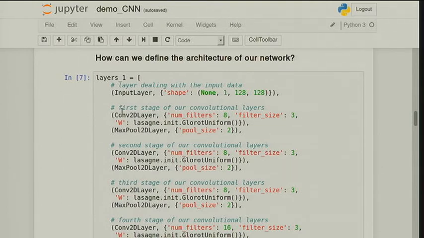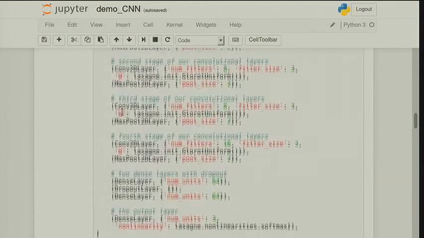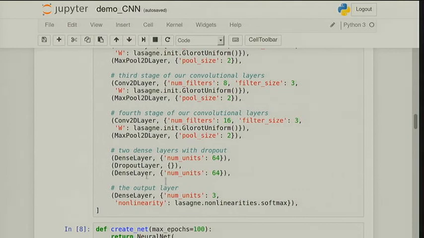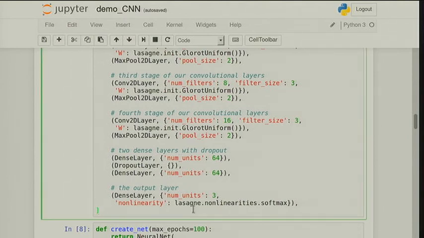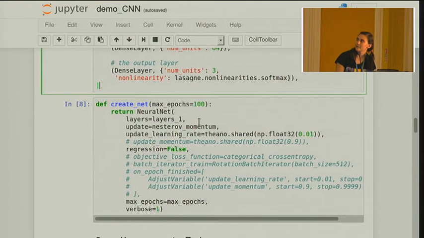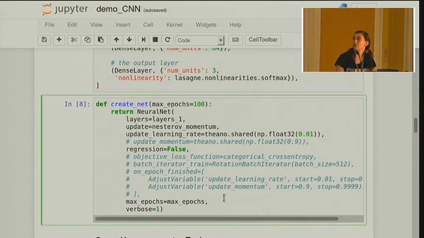And we have several repetitions of the convolutional layer plus the max pooling layer, several times to get several levels of abstraction, and then you have the classic perceptron and the output with 3 nodes because we only have 3 classes of ships. Then we can create the net with the layers we defined, the update method that we are going to use to change the parameters inside the network, and the number of epochs I'm going to use for that network.